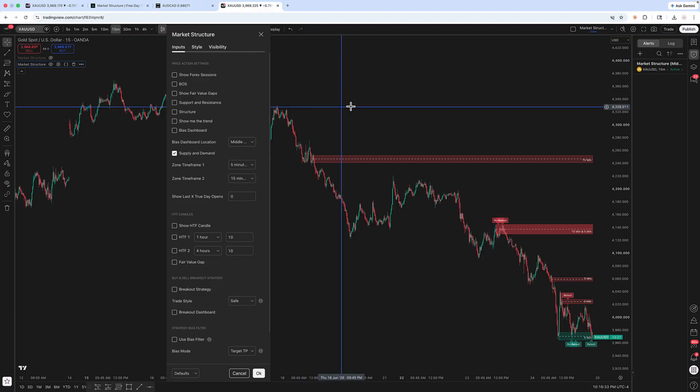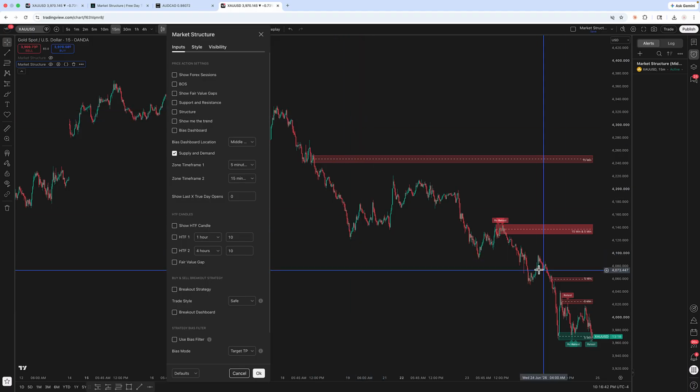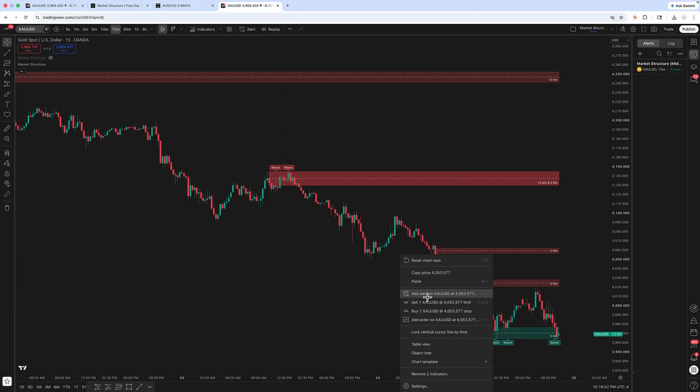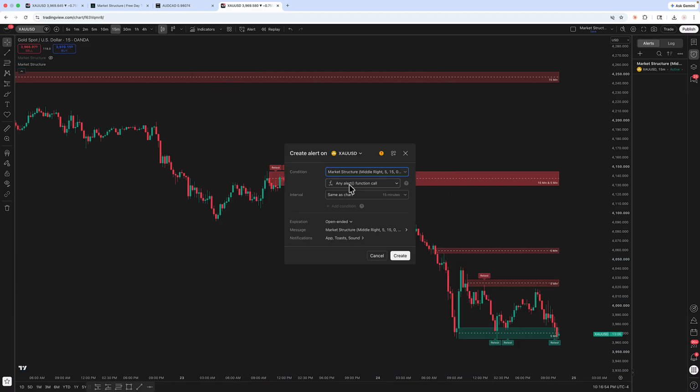The supply and demand zones or order blocks is what people like to use when they're trading smart money concepts and so forth. And this is going to mark up your supply and your demand zones. So you're really going to like this. And again, these actually alert you whenever it has retest as well. Just like we usually show you, you're going to just hit add alert, market structure, and you're going to choose supply and demand, and you're going to change it to once per bar close.